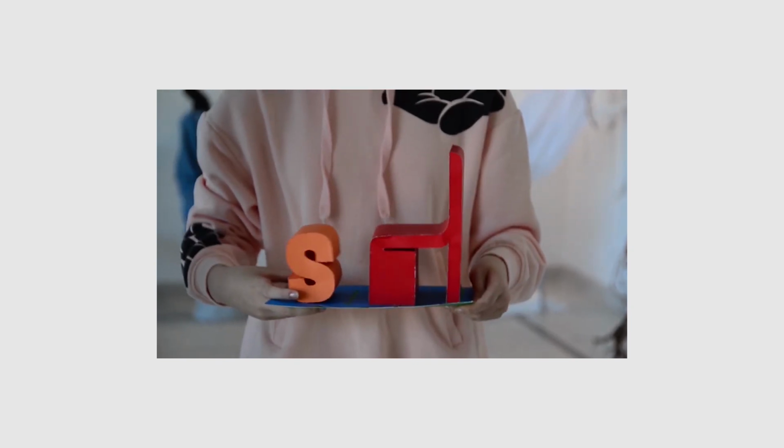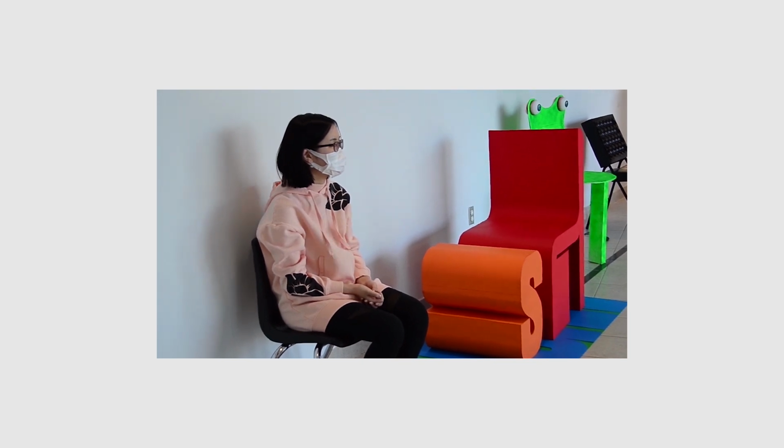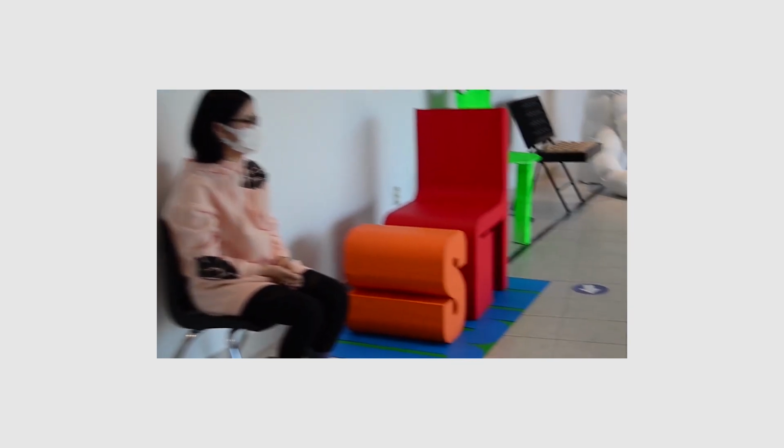These chairs have been through a lot, and so have we, but we both came out stronger, so I think that makes this project especially memorable. Either way, this project was enjoyable, even simply for the opportunity to make a chair that commands the viewer to sit down. Thank you.